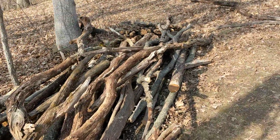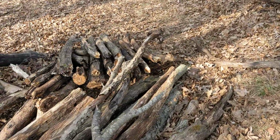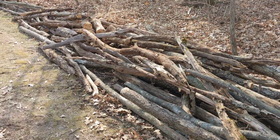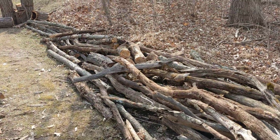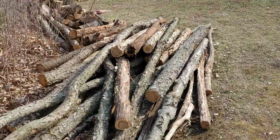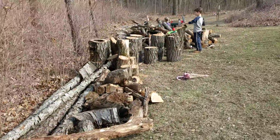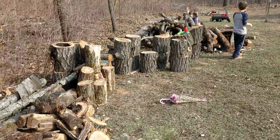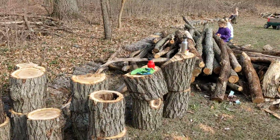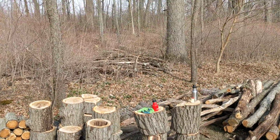So this has been a couple of the piles from the last month. A couple more piles on the property, but this is some of what we've done. I'll be chopping these up, and they will be heating our home. I've also been selling some firewood to some friends. I want to make sure that we've got enough for the coming year, and then we'll be selling this as well. All of this has been dead wood, actually from a fairly small area, believe it or not.